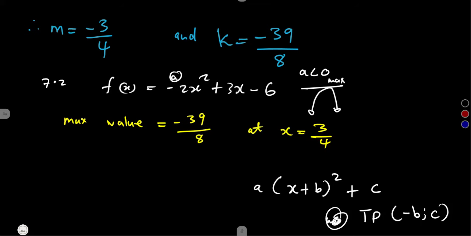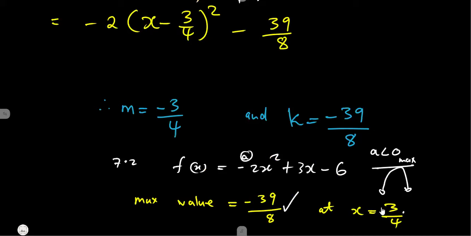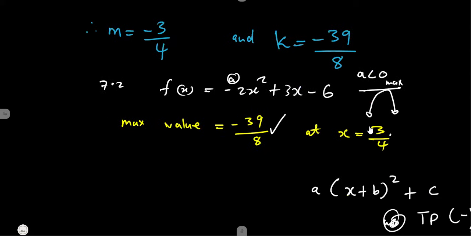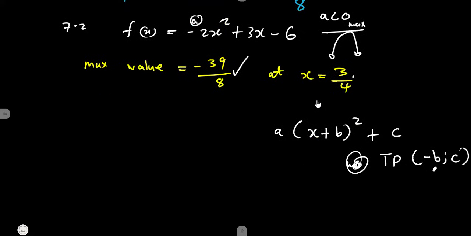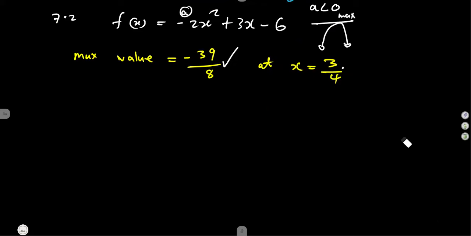So as we can see, the part of x, when it is written as a positive, becomes a negative. This is the condition that we simply have. But the c remains as it is here. So the maximum value remains as it is, but the part of x has to be affected. If it is a negative in your formula, you put a positive. So you just introduce a negative. When it is a positive, it will be a negative. That is the condition for x. But the y value, the maximum value, is not affected. You take the y value as it is.